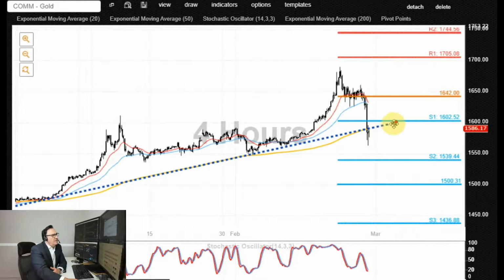Alternatively, if we see this price action consolidate around 1585 and move higher and break above 1600 resistance, that would further confirm the existence of this embedded uptrend, potentially opening the way for a move to the upside, targeting additional resistances towards 1640, a breakout above that level 1660, possibly even 1680 to the upside.